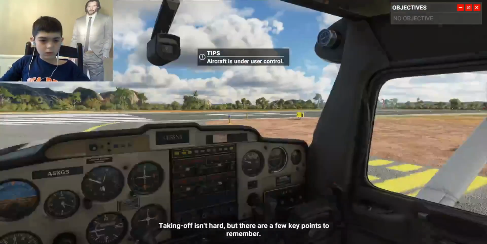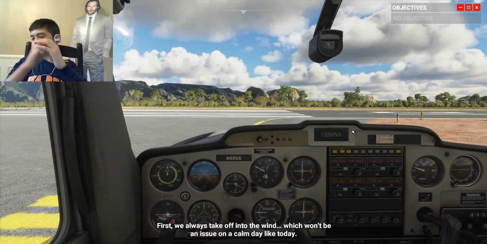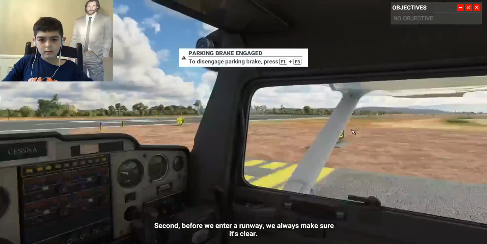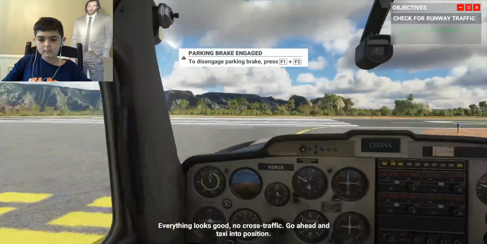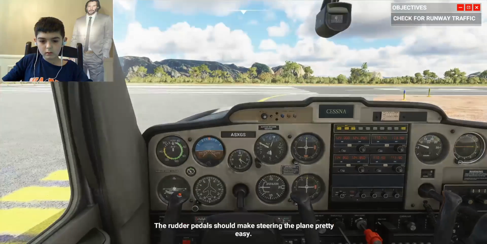Taking off isn't hard, but there are a few key points to remember. First, we always take off into the wind, which won't be an issue on a calm day like today. Second, before we enter a runway, we always make sure it's clear. Everything looks good, no cross traffic. Go ahead and taxi into position. Okay, parking brake off. The rudder pedals should make steering the plane pretty easy.